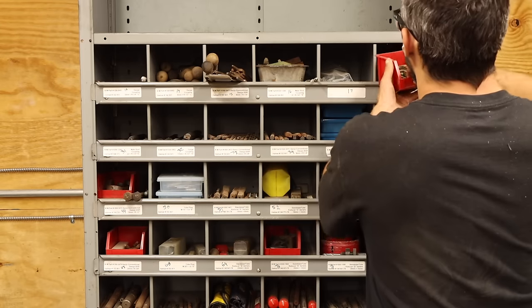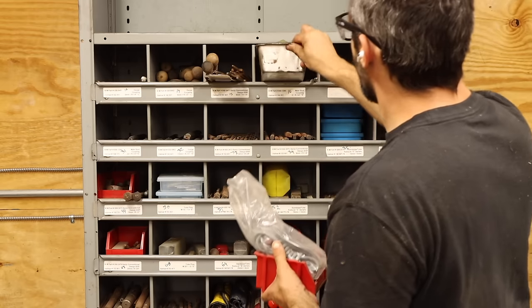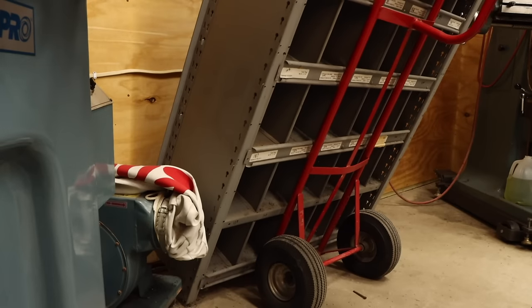These bins have been holding fluids, grinding accessories, miscellaneous drills, taps, dies, extra hand tools, and basically anything else I didn't have a spot for. I have an idea for these bins, so I won't take them out of the shop just yet.